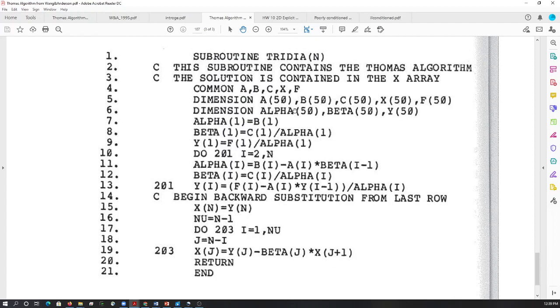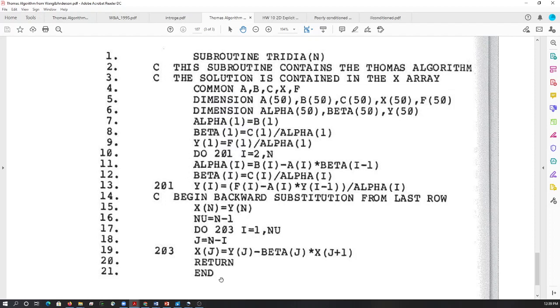And it uses the same notation here that they described above. We have alpha, beta, and y. And here are our original coefficients. And x, that we want to solve for. And f, which was our knowns on the far side. All right, and I think you'll see how easily these translate. These are the equations from above. And here's that little bit of recursion.